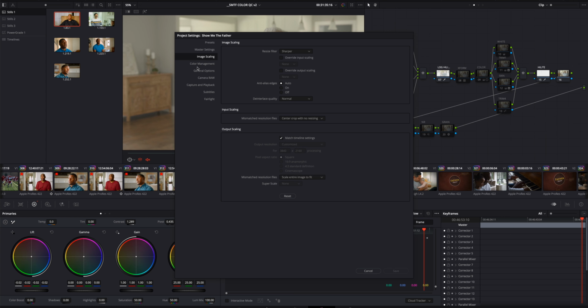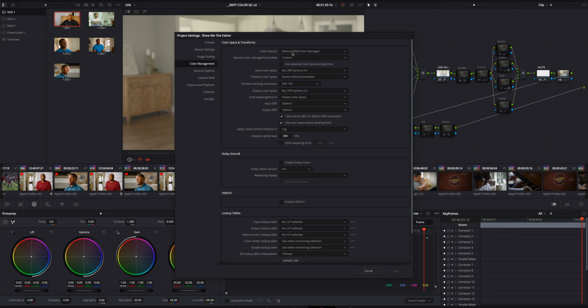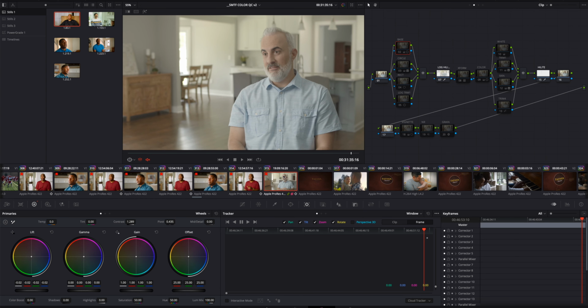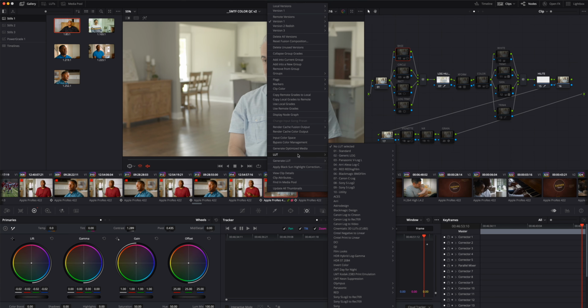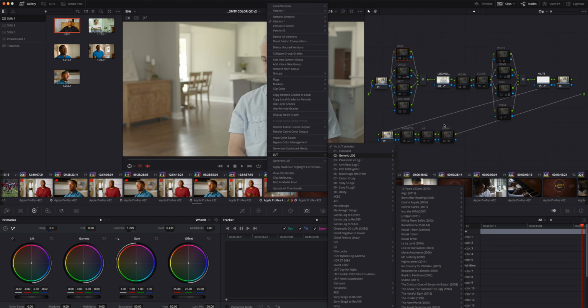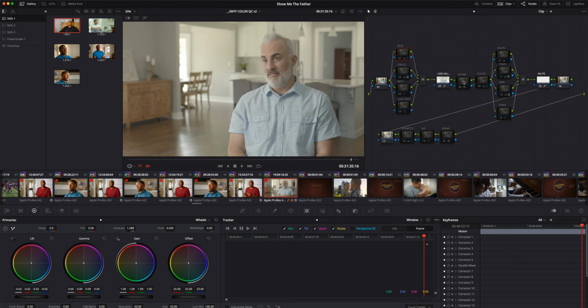When it comes to the interviews, I did start by trying to use the DaVinci Color Manage settings for 709 Gamma 2.4, but I didn't really like the way it was putting some of the footage in the color spaces. Originally the Pocket 4K, so I ended up switching them back to just the overall project, and I didn't use a LUT from this side. I chose to put a LUT in here at this point.